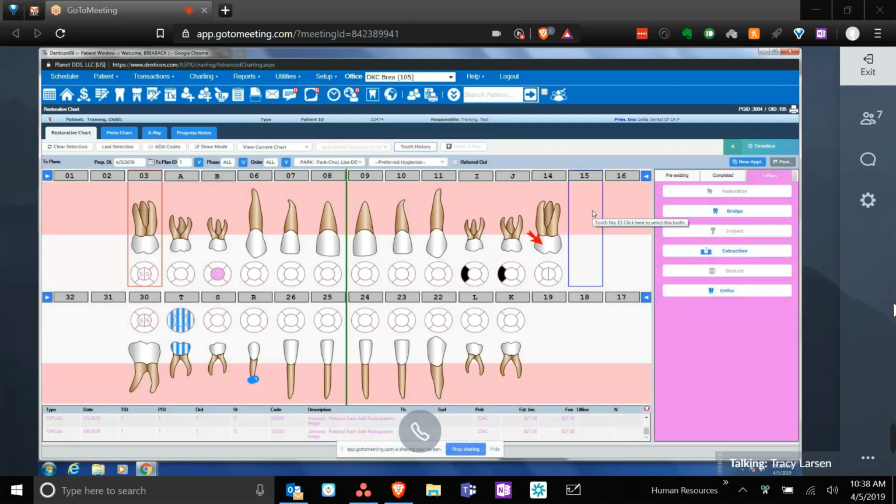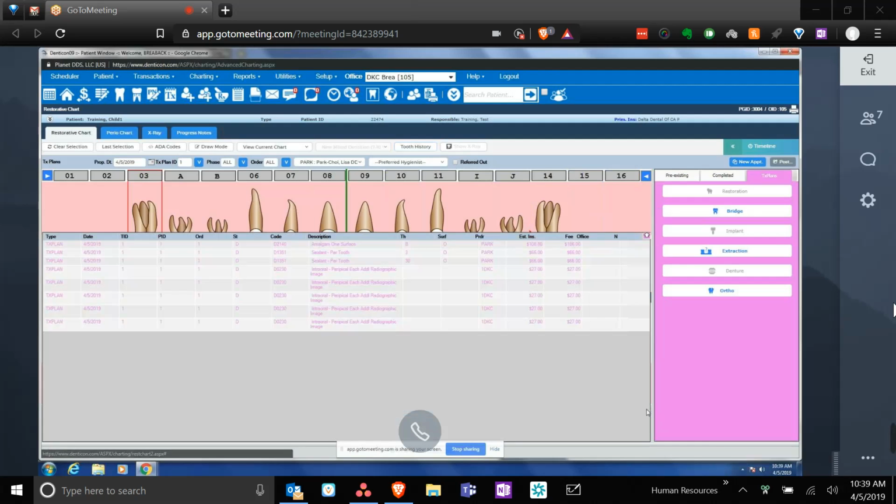So what the dental assistants would need to do is find the treatment plan sealant, for example. So let's click our little arrow up so that we can see our sealant teeth. It's the little arrow in the bottom right corner of the description, next to the big pink area, little pink arrow.